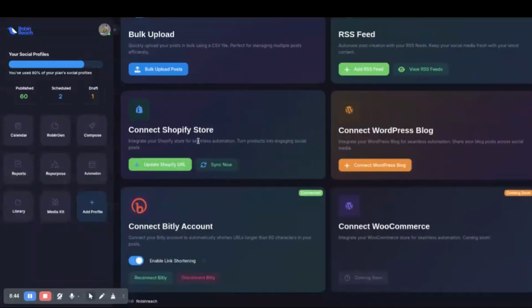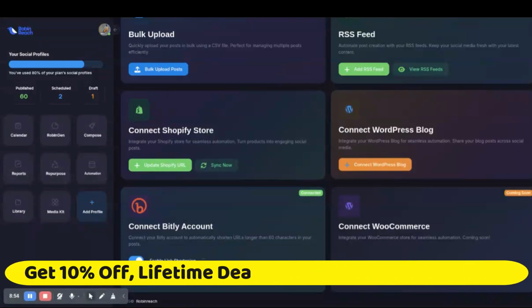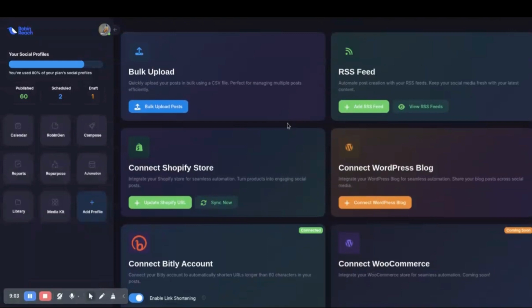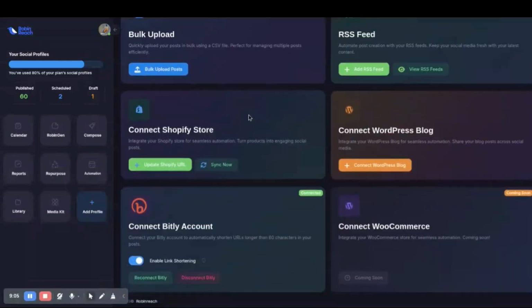Connect your Shopify store, just give us the store URL, and whenever you create or update a product, we'll create posts for you. You can even connect your WordPress blog. Whenever you create a new blog article, we're going to create a post for you using AI. Everything here uses AI, so ensure you have content that is extremely engaging and customized.